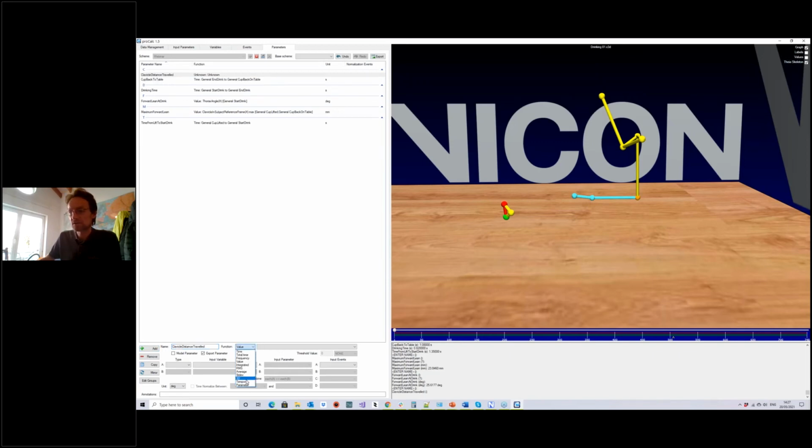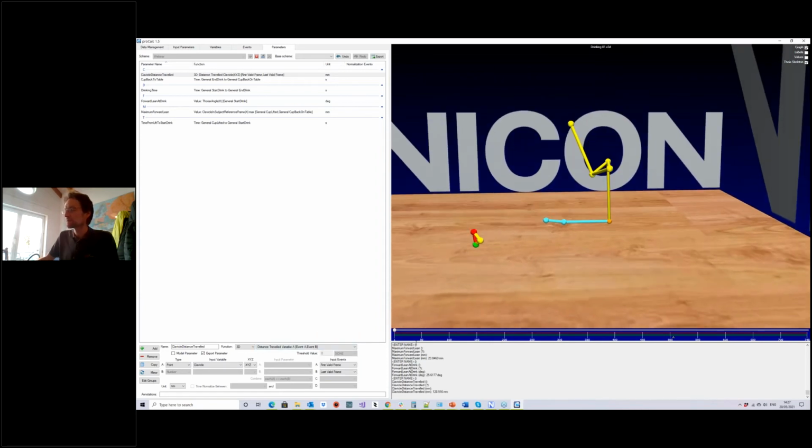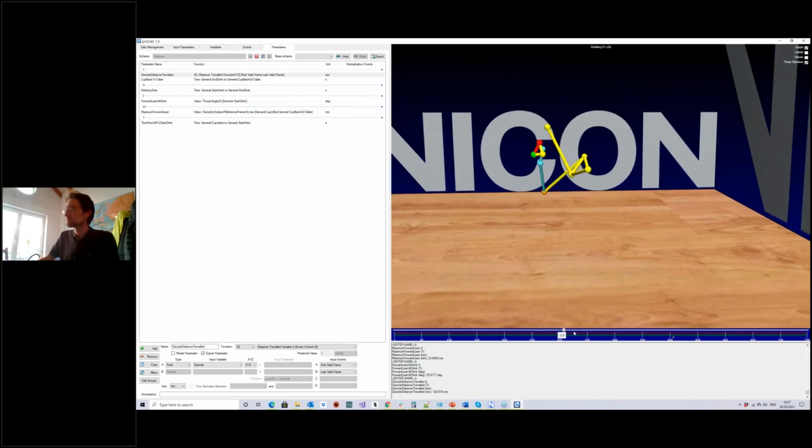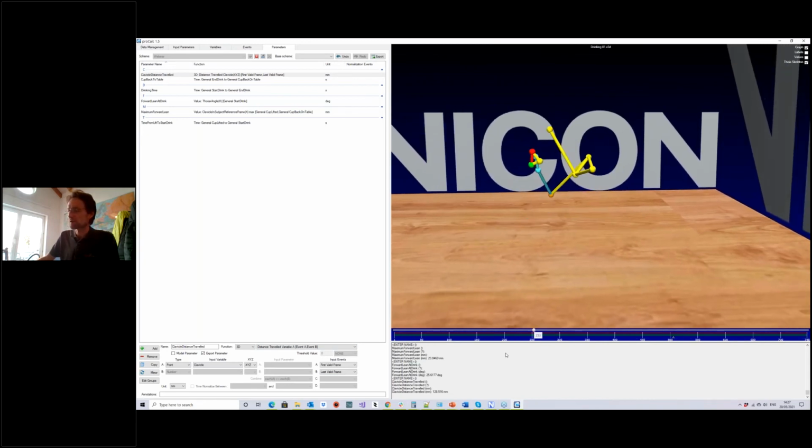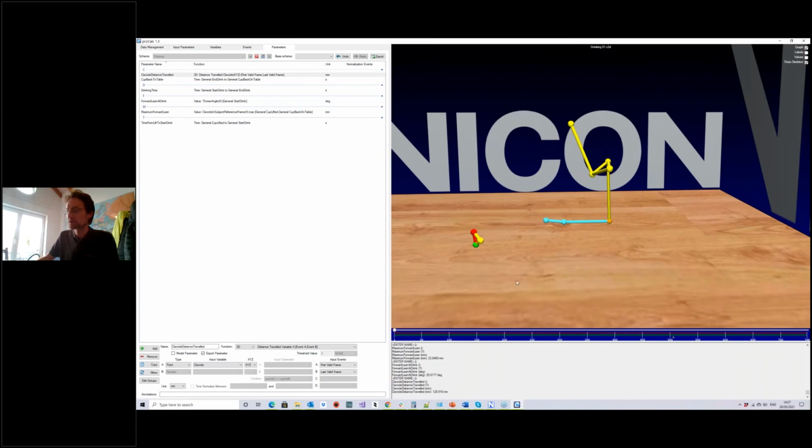And for that, we actually have a group called 3D here. So you can evaluate the distance traveled by a variable between two events. In this case, we want to evaluate the points, namely the clavicle, from the first valid frame to the last valid frame, so for the entire trial. We see that the clavicle marker has traveled a total of 128 millimeters.